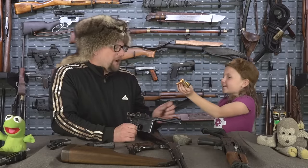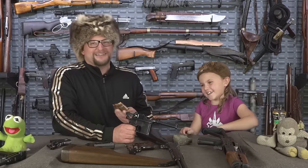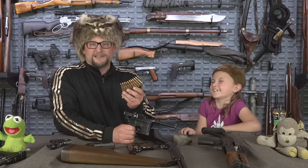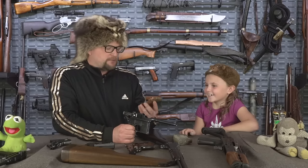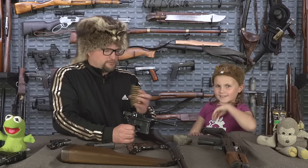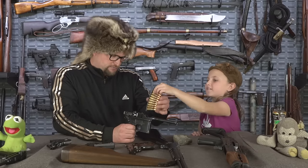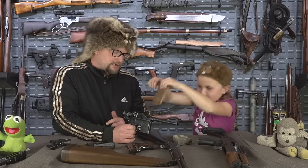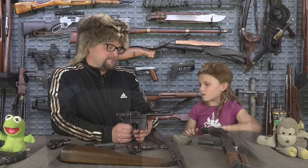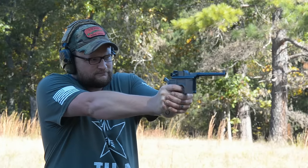Could you use this? Well, not quite. She found this 7.62x39 stripper clip laying over here, and she thought that was neat. But yes, I will grab one later and show you. I don't have it readily available, but you are correct. It uses a stripper clip, not this cartridge, obviously, and then you push them down in there. Is it 9mm or what is it? This one's 30 Mauser, so it's a little bottleneck cartridge.